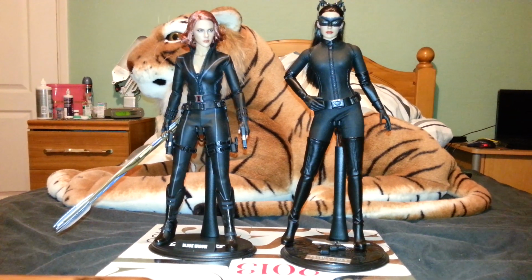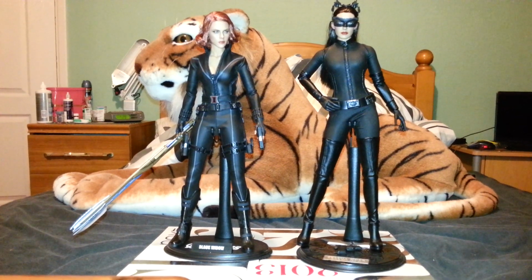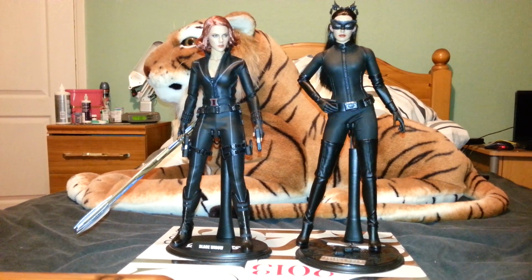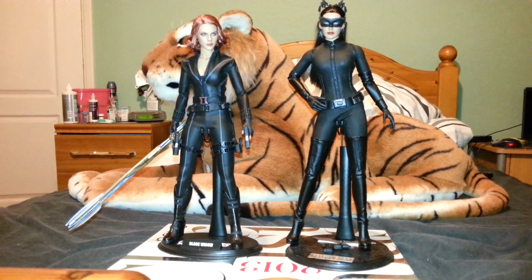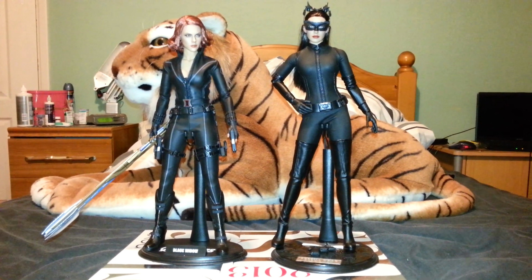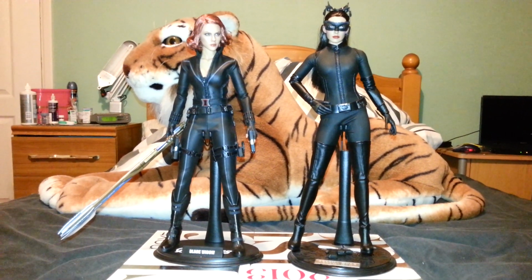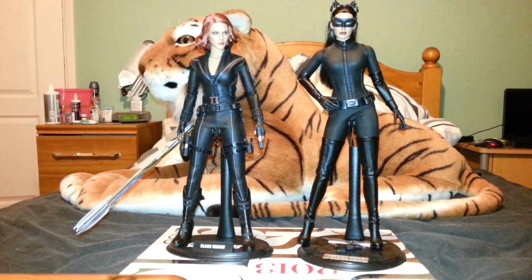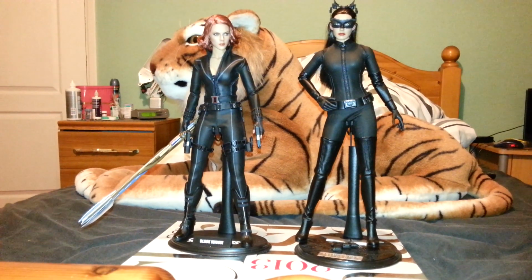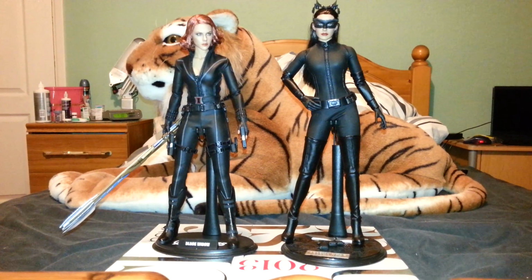So I'm going to do the custom Black Widow. What I'm going to do is buy another one of these Black Widow figures, the complete one. I'm going to take the head off and put the old Black Widow head from the Iron Man 2 figure on it, and change the gun holsters round as well. So I'll have another representation of that figure. I am toying with some other custom figures as well, some kitbashes, but it'll be a little while before I've got them done. As soon as I have got them done, I will post them.